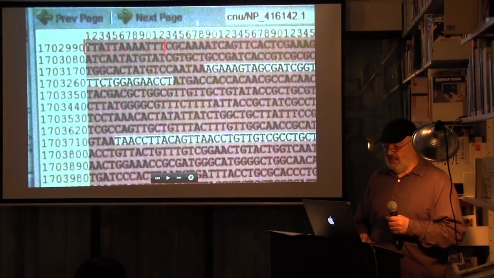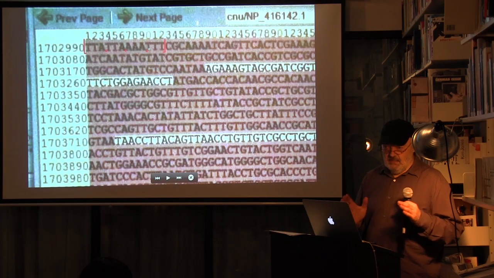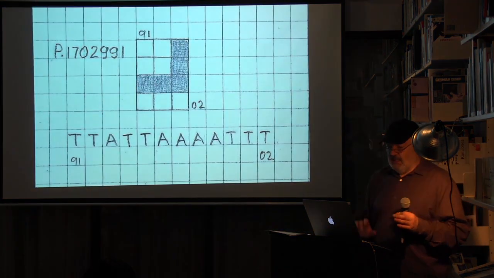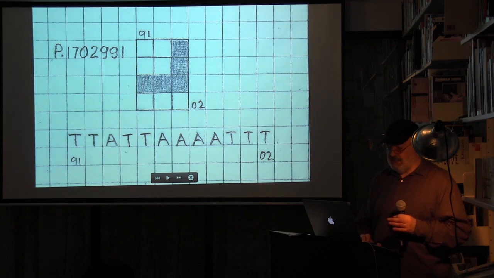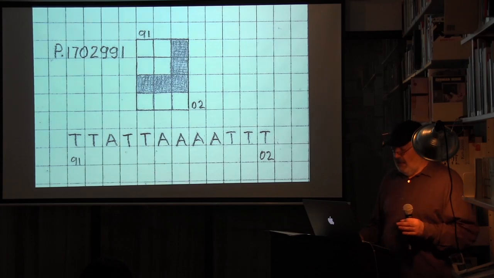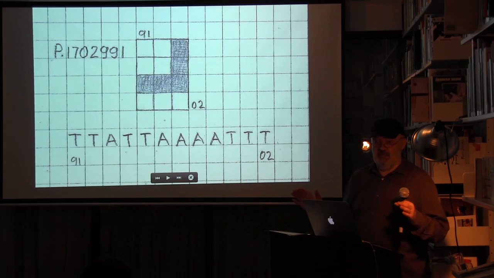For example, as you can see, this is 9,900, but it's actually 991 because it starts with 1. It is TTA, TTA, AAA, and TTT. This is the kind of stretch I was looking for. And this is that position, and this is how it looks on this government site. And this is how it looks like an image. And you can clearly see how different these are.